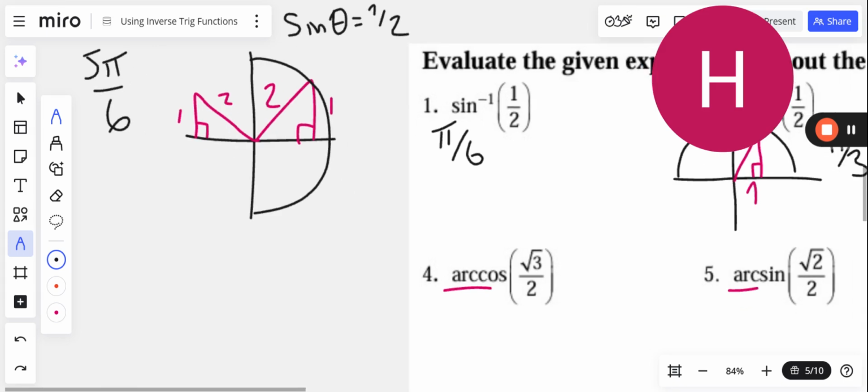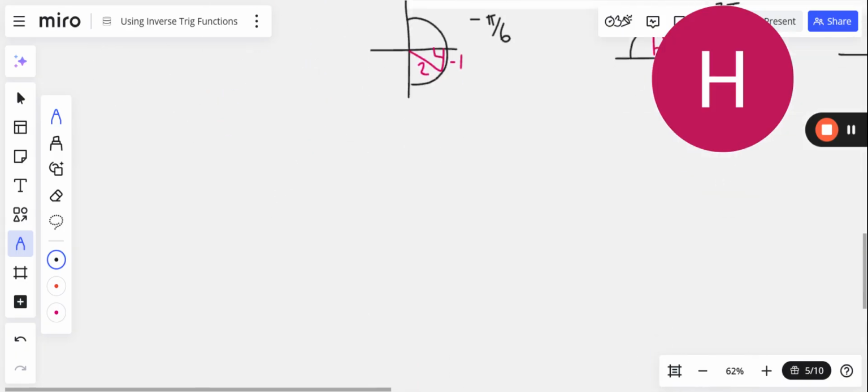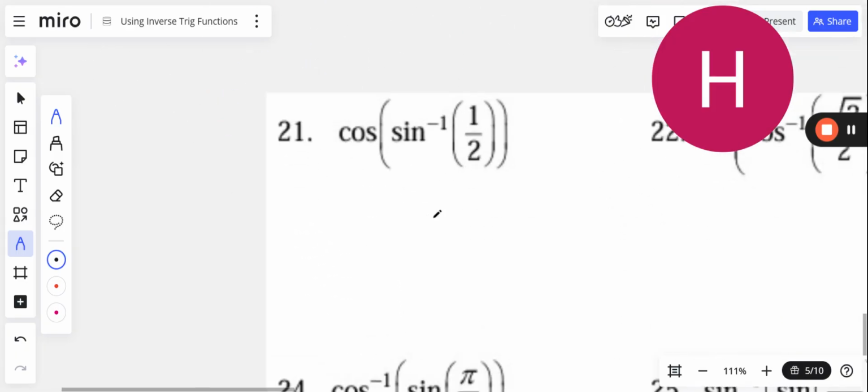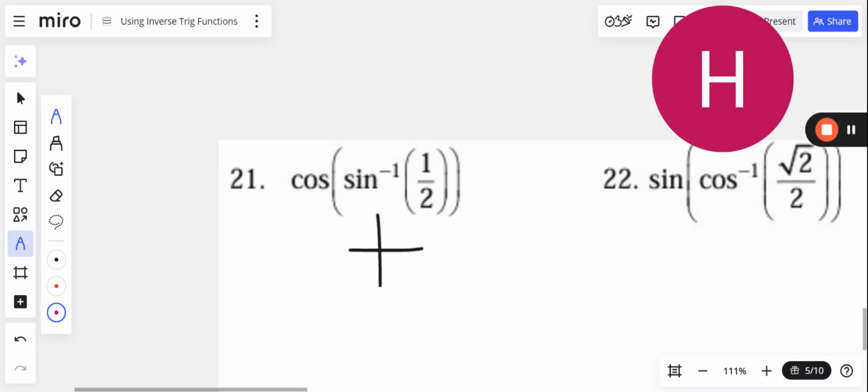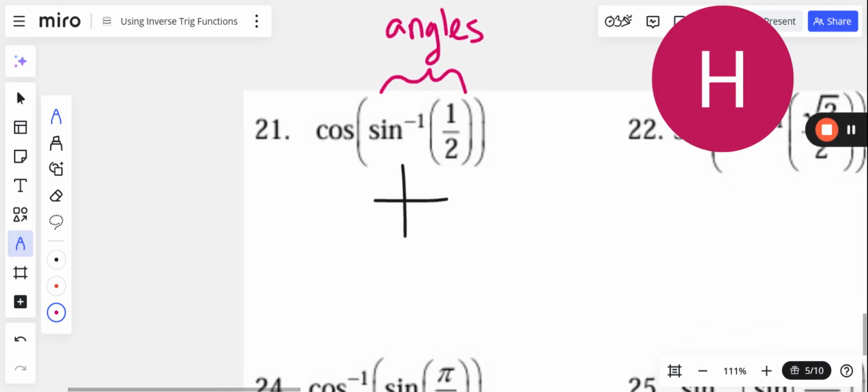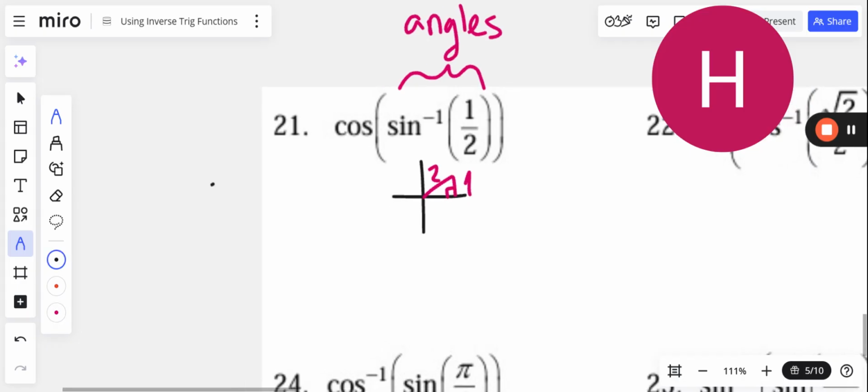However, when we're doing more stuff with it, it's especially important that we use the proper sine inverse value, because we're going to take a cosine of that sine inverse value. So first we would draw a little triangle. Remember, inverse trig functions all represent angles. So that's why we draw triangles, because the triangle has a specific angle with a ratio that's given to us. So these are angles, but we need to find out what angle it is. So cosine of sine inverse of 1/2, that's going to be with a 1, that's going to be with a 2, which means this is really just cosine of pi over 6.